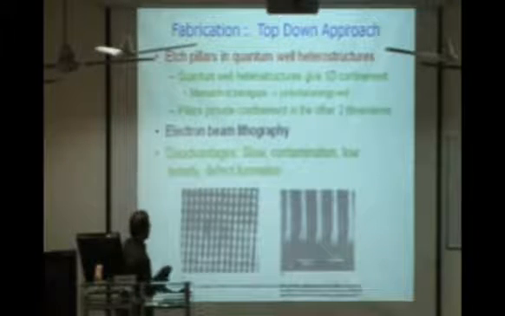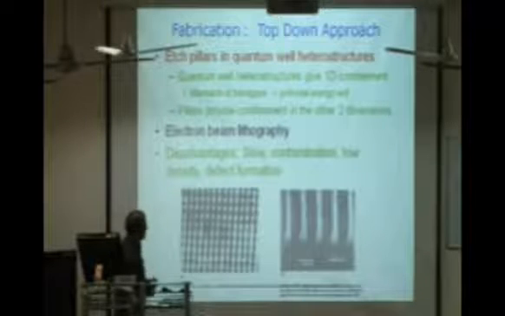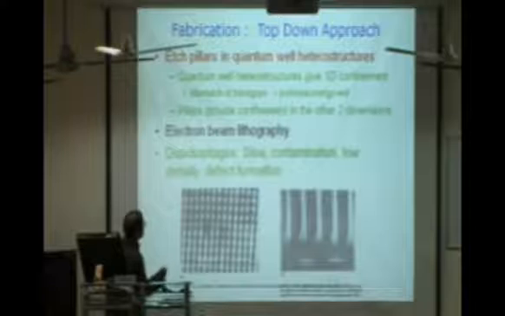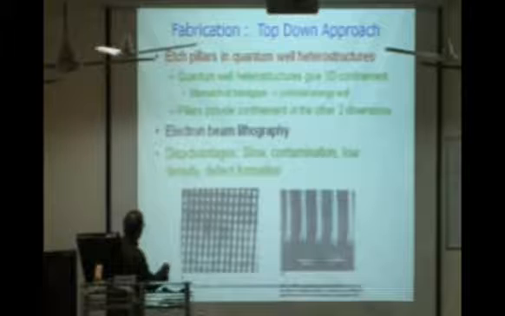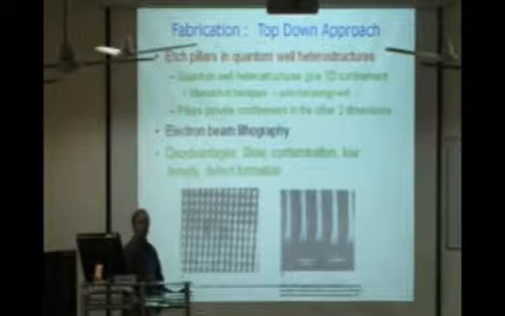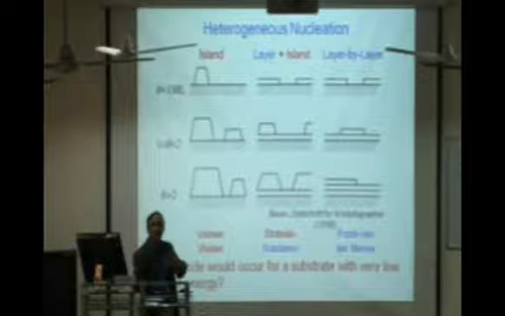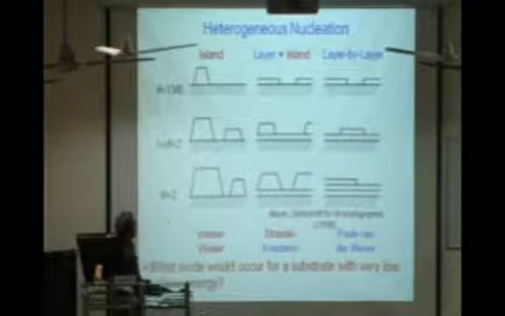Now, I don't want to go into any kind of fabrication here, but I just wanted to mention one thing, that these quantum dots can be fabricated, as I mentioned, by electron beam lithography. You can cut the thin film layer like a quantum wire, or you can cut this as a quantum dot, but these are very, very expensive processes. So people nowadays are thinking that it is possible to grow these quantum dots by a method called self-assembly. In fact, there is a lot of success in that.